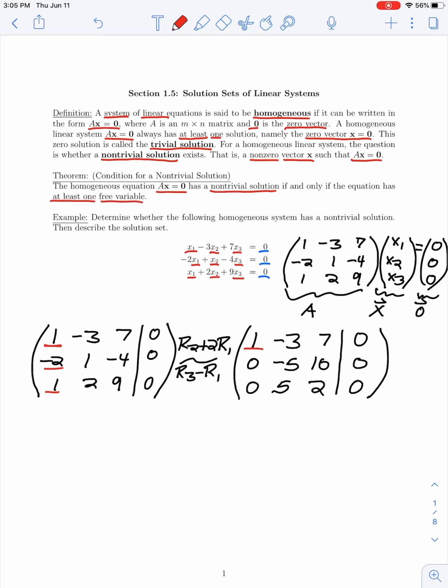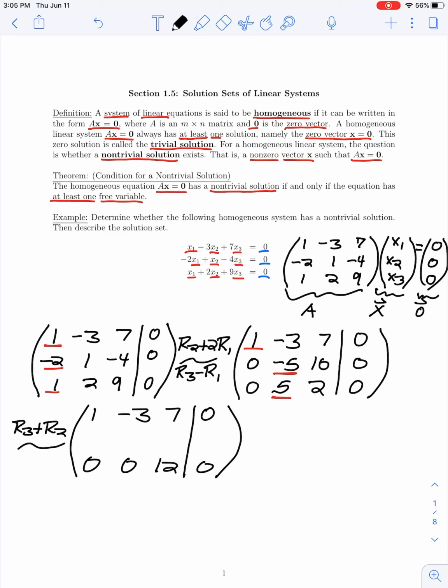So now moving to the leading term in my second row, I've got a -5, and I see pretty easily I could eliminate the +5 that appears below it by adding that second row to the third. So in this step, let me start by taking row 3 and adding row 2 to that third row. So for now, my first row again remains the same, 1, -3, 7, 0. And when I add the second row to the third row, my third row will become 0, 0, 12, 0.